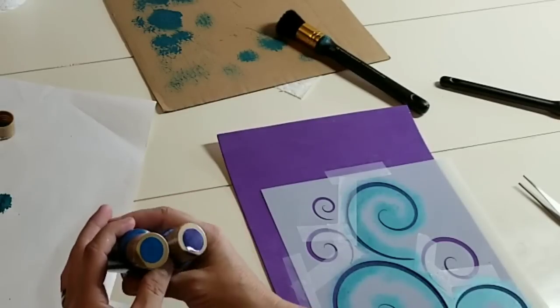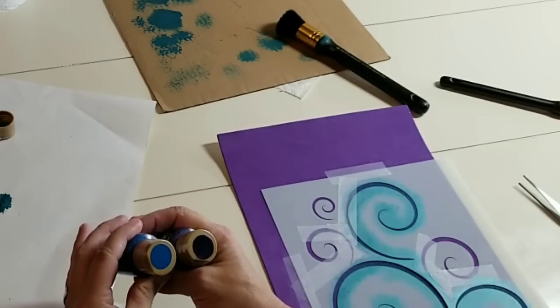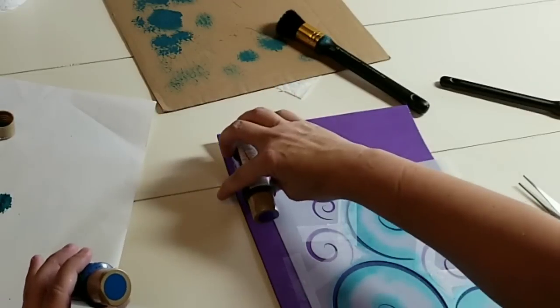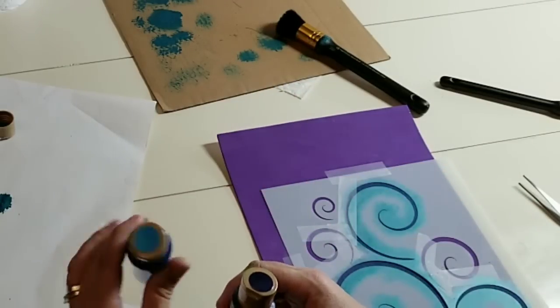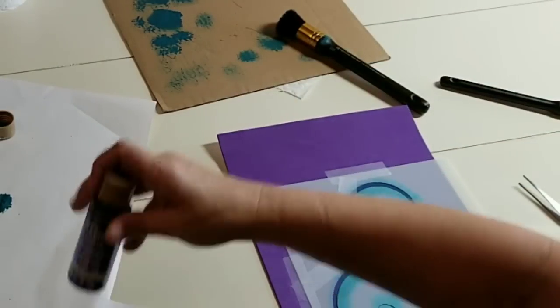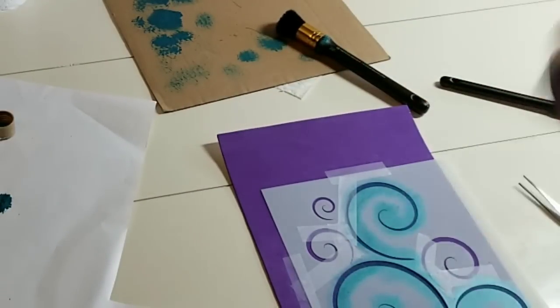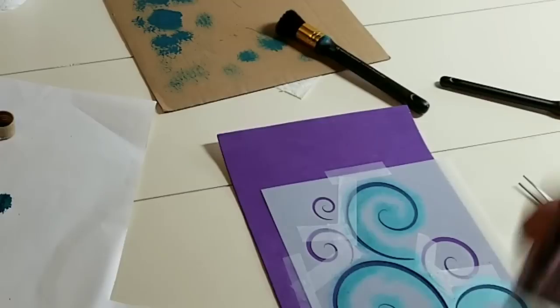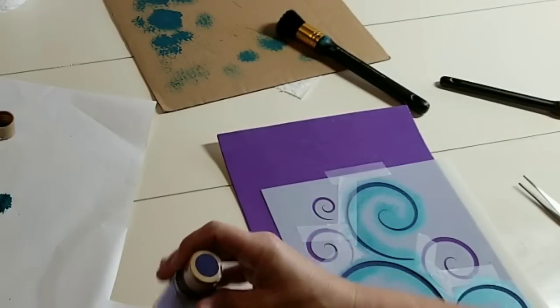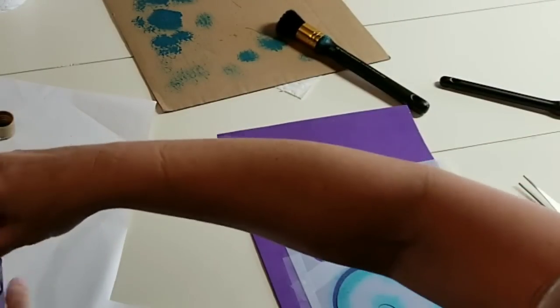So I think I'm going to do purple for the big ones because I'm interested to see how that'll turn out against that. And the blue. Little there. Or I could do, those two don't look good together, but those do. Yeah, I'll do this. We're going to do this. We'll see what it looks like.